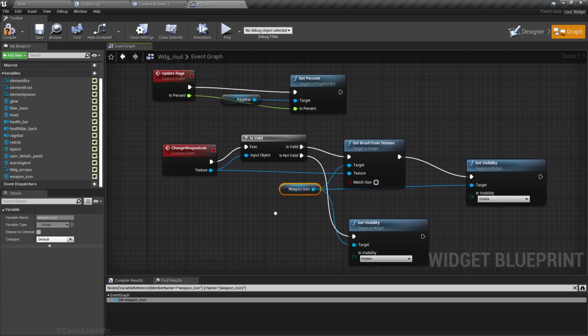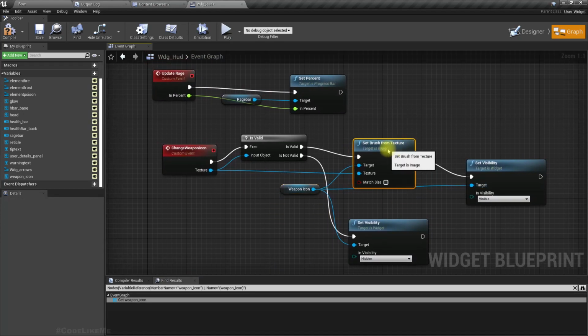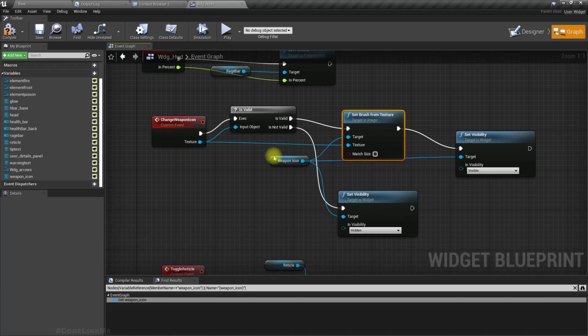Okay, I set the image of that icon when I change a weapon. If I select the sword, I change it to a sword icon. If I change it to an axe, I change it to the axe icon.